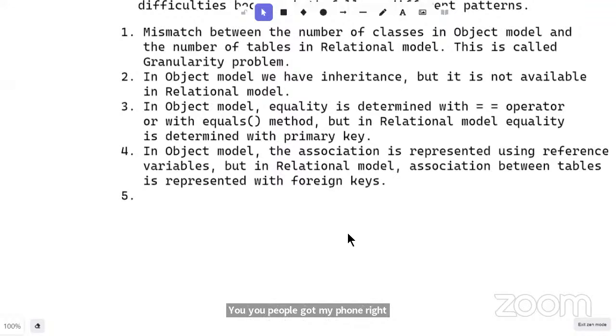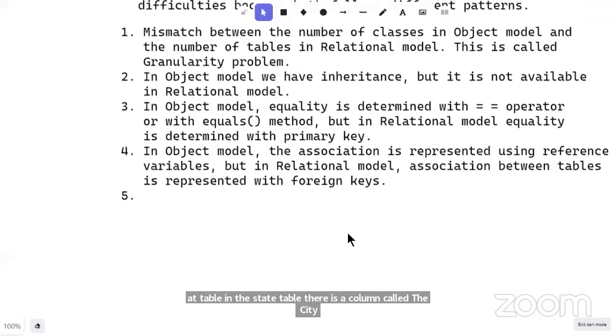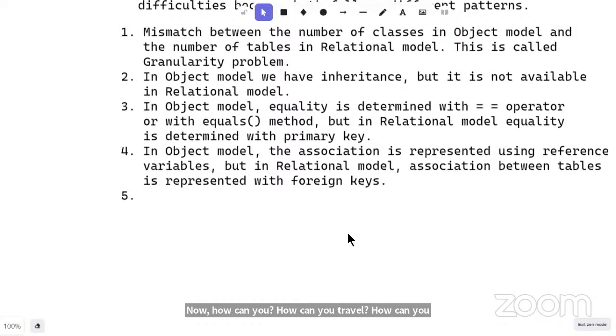Dot operator we are using. What about the relational model? You have a student table, address table, state table. In the state table, there is a column called city. Now, how can you travel? How can you walk through that city? In the relational model, can you use a dot operator?